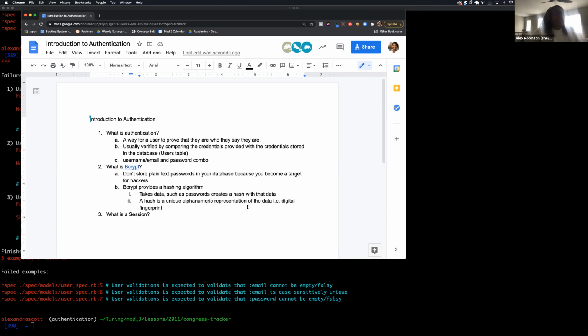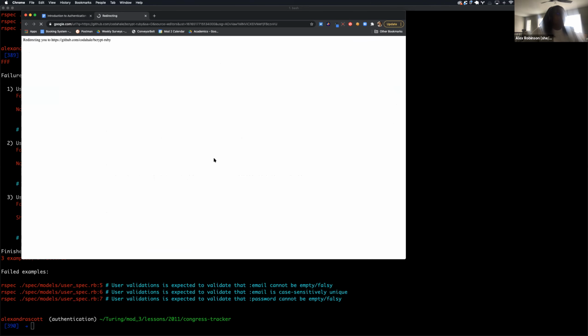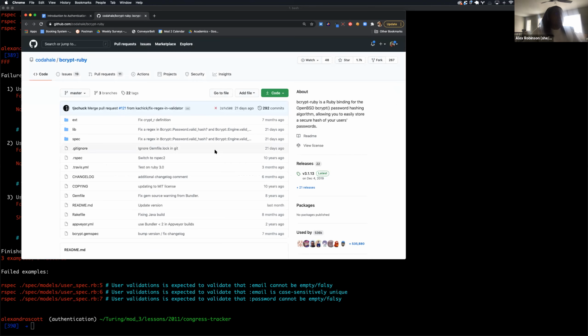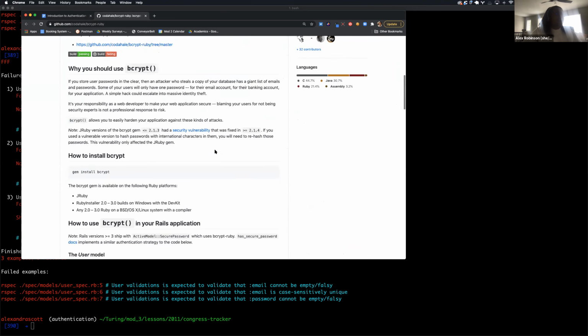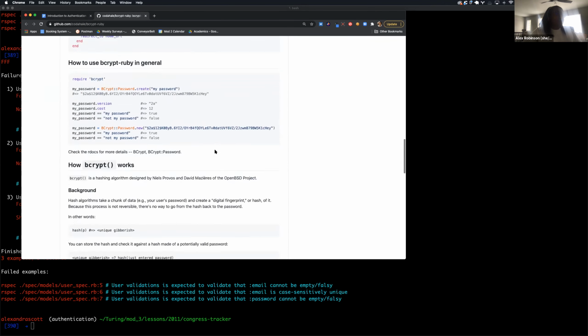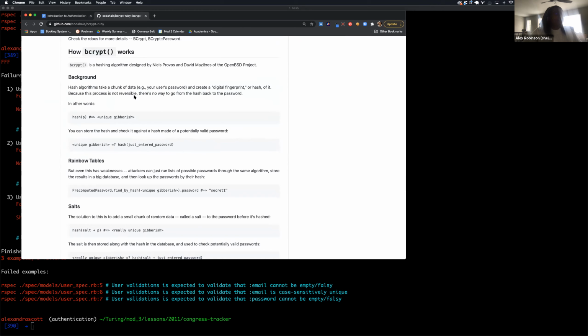And it uses a few different things. I've linked to the documentation for Bcrypt here. If you scroll down to the bottom, there's a little how it works section that I think might be worthwhile to read through as you're walking through this process.